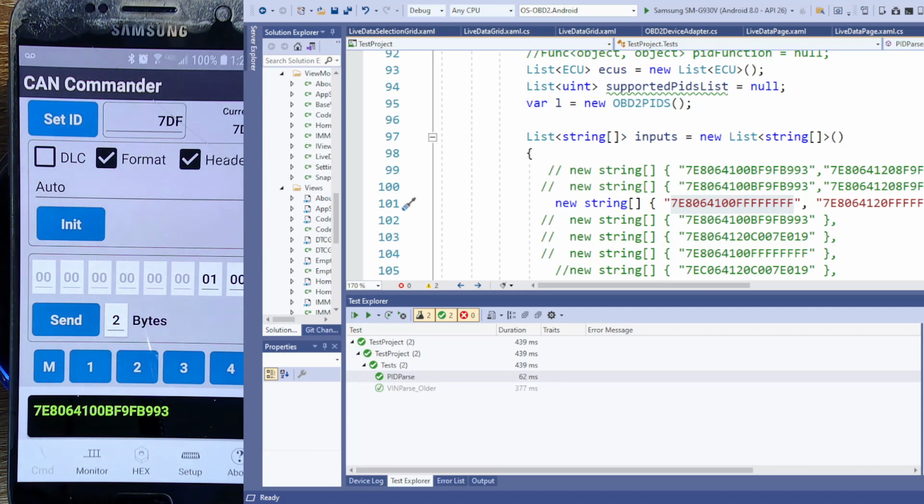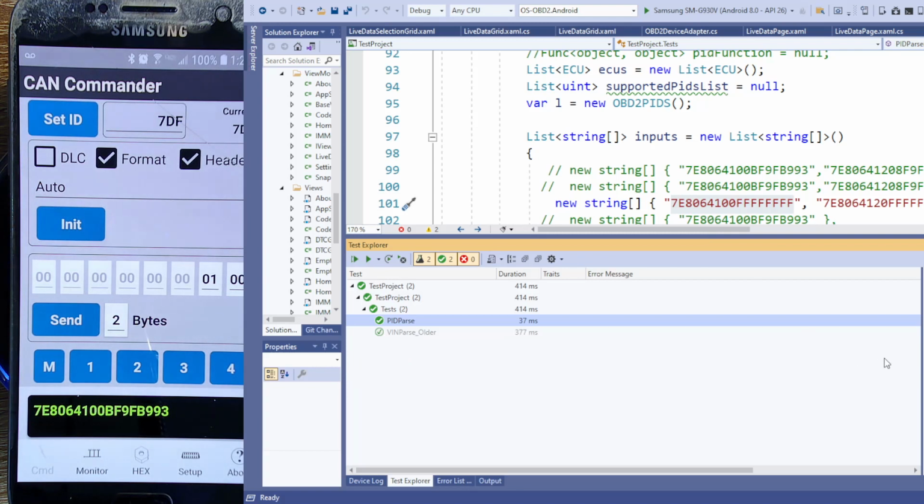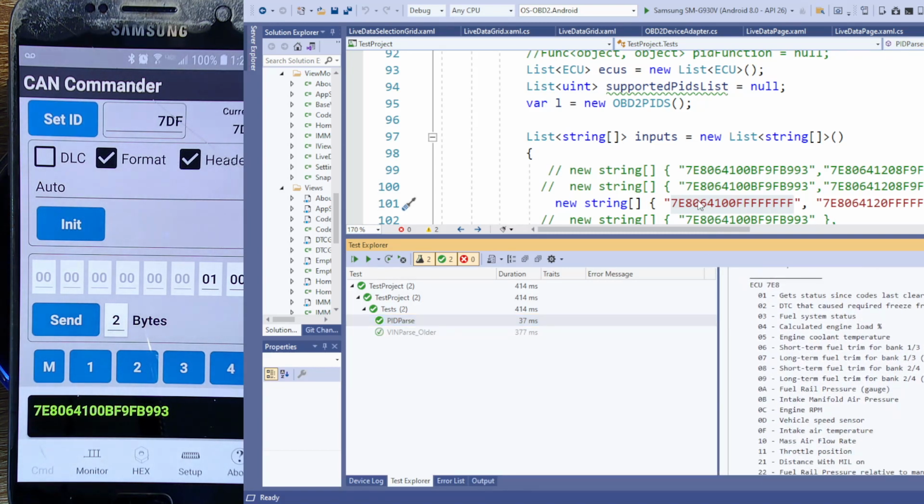Let's see here. So if I run this test here, what it shows you is all of the PIDs that I have so far, basically this F here. This is mocking a car with an ECU at 78 that supports every single possible PID in the car, and you'll notice there's 0, there's 20. These are all different levels of PID support, 40, and the FF is just saying I would support them all.